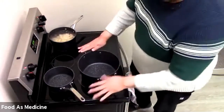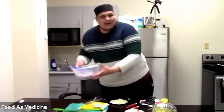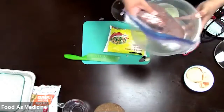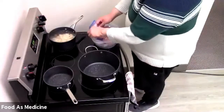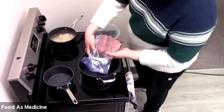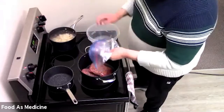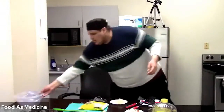And we'll get started on our ground beef. And I have mine right here. It's been defrosting. It's quite a bit. So I'm going to throw it on in. And always be careful when handling raw meat. We always wash our hands in between. Even though I'm going to be extra careful today, I'm actually going to be rinsing my hands and giving them a good wash afterwards.